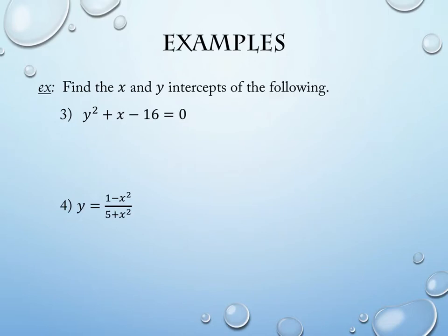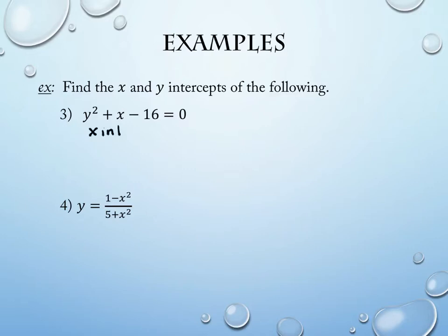You're going to see we have a couple other equations coming up that are not lines either. In particular, the red flag on number 3 that makes it not a line is that power 2. Lines don't have squares. And on number 4, you have variables in a denominator. That's not a line either, okay? But we're asked simply the same question we were before. Find the x and the y intercepts. But the process starts out very similarly.